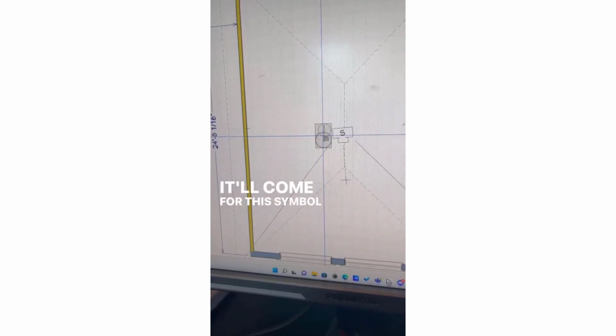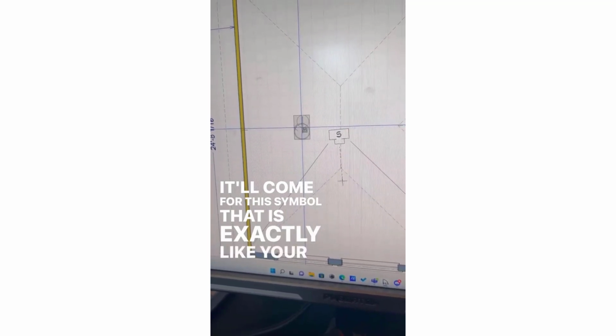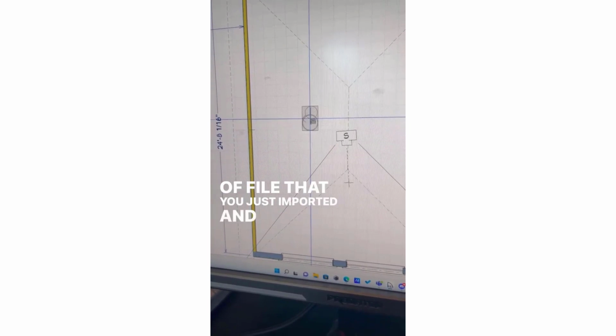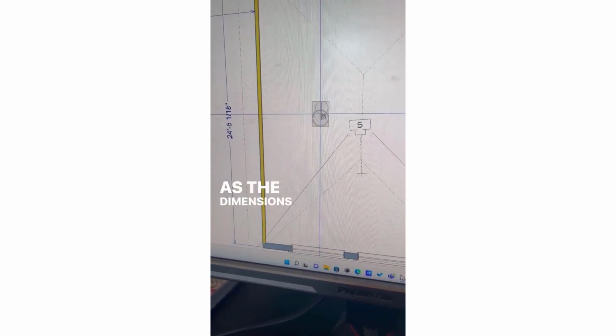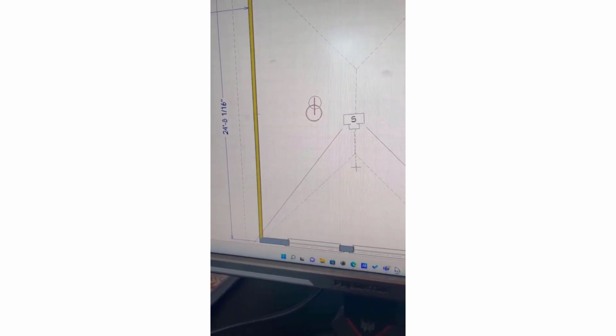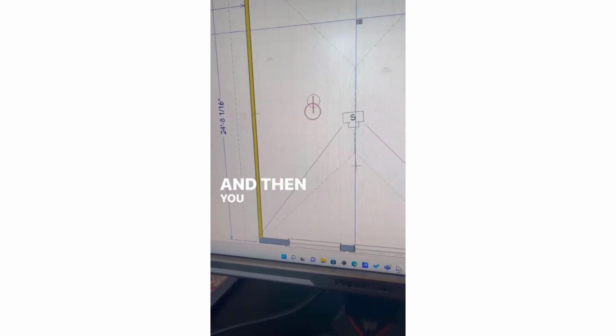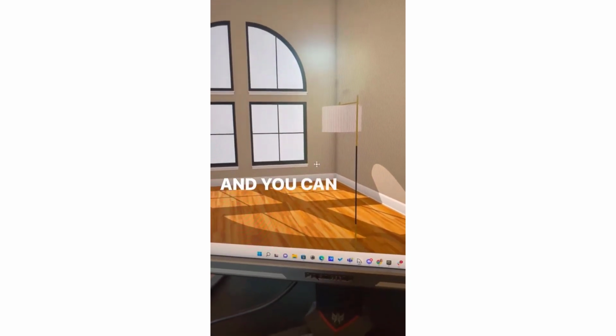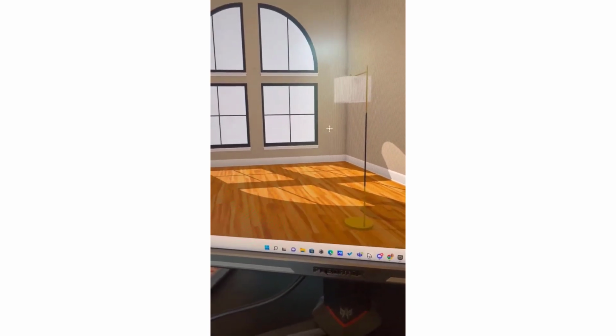It'll come up with a symbol that is exactly like your SketchUp file that you just imported, and everything should be just as the dimensions of the imported model. So it's super easy. Just click, and then you can create a camera to show, and there it is, and you can apply your materials.